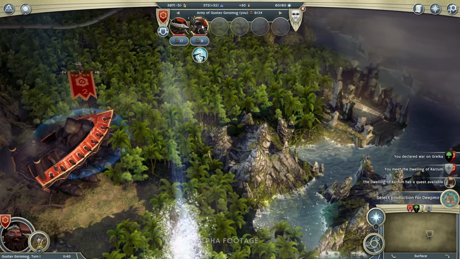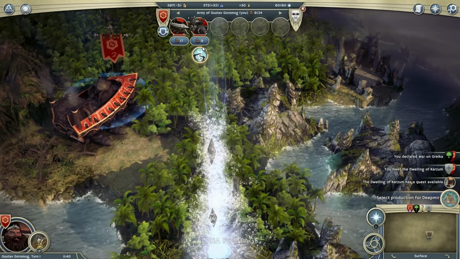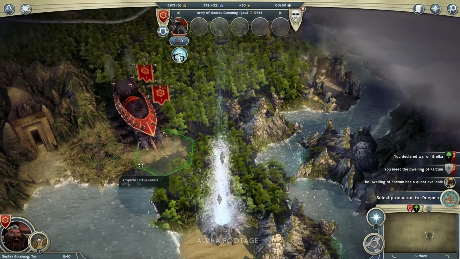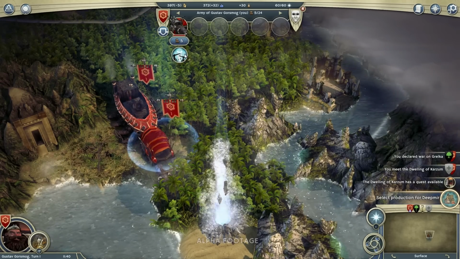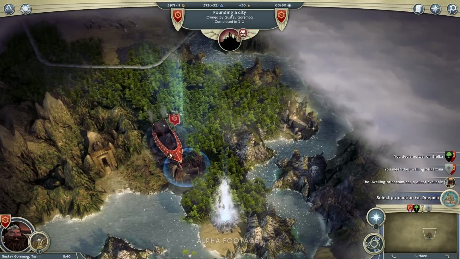And we also have our pioneer here. Pioneer is a sort of settler unit. Take him, plant him here, make a nice little coastal city we can have our holidays in. Ready for us next turn.